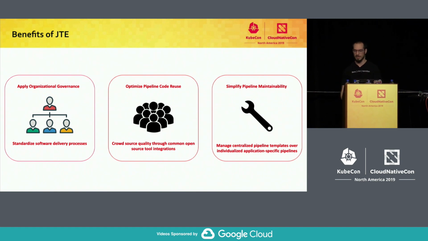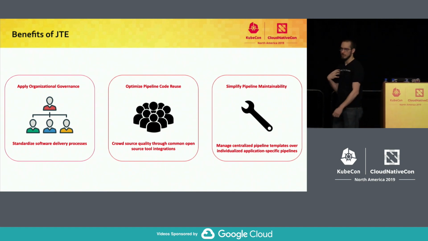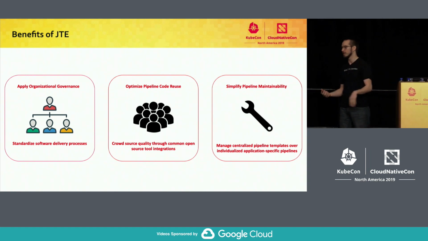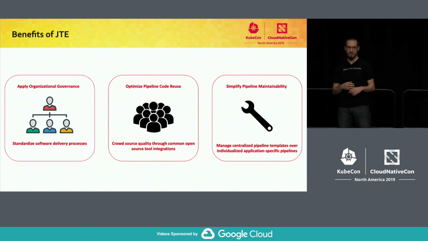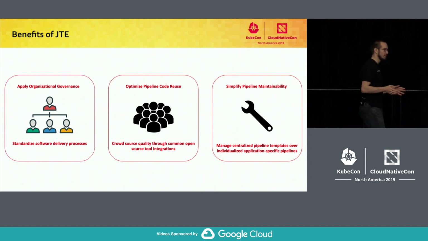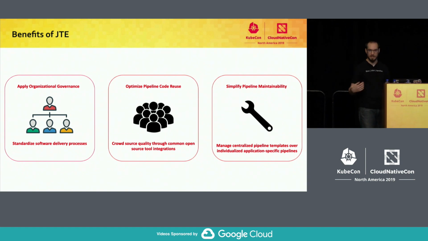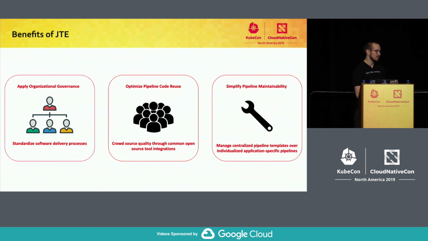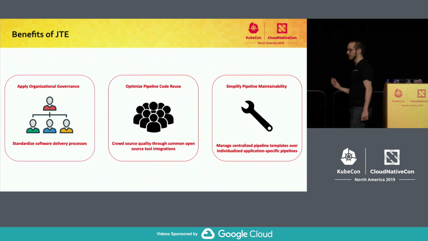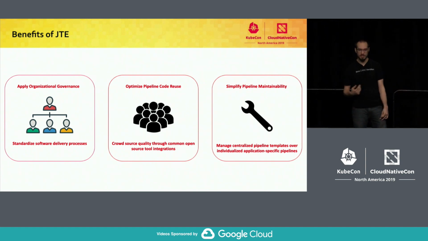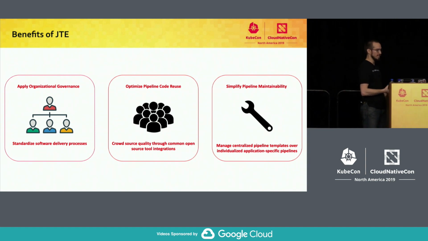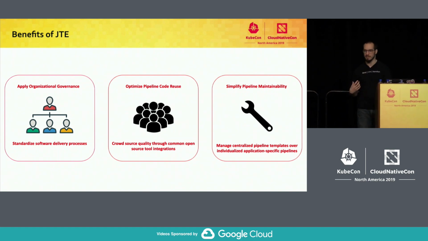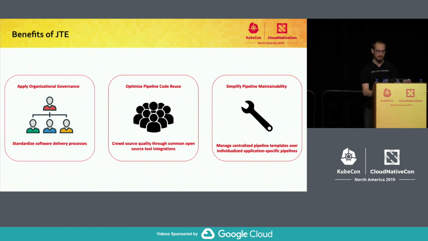And then simplifying pipeline maintainability. In my humble opinion, it's a lot easier to manage a centralized pipeline template with modularized tool integrations than it is to keep straight 60 different copied and pasted versions of a pipeline as code artifact and handle migrations of improving that over time. So applying that to security, this means that you can now standardize your software delivery processes to do things like container image scanning, application dependency scanning, and you can still give teams the flexibility they need while having the assurance that they're all going to follow the same process.